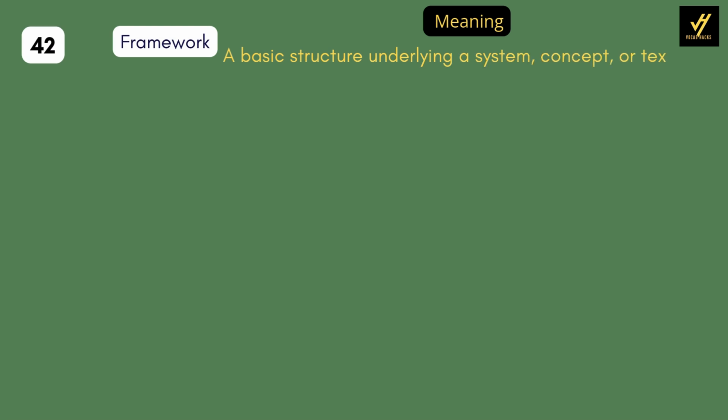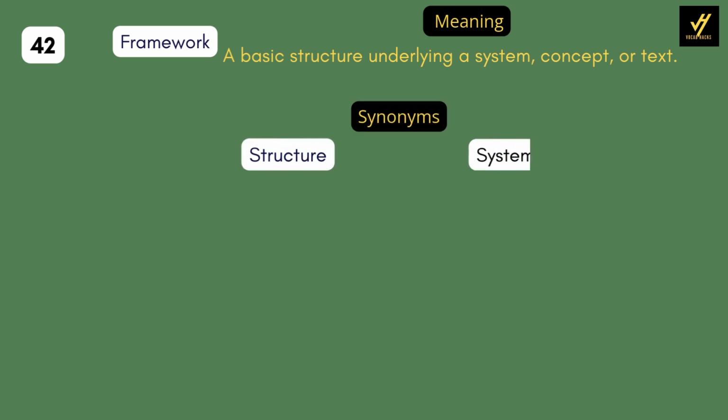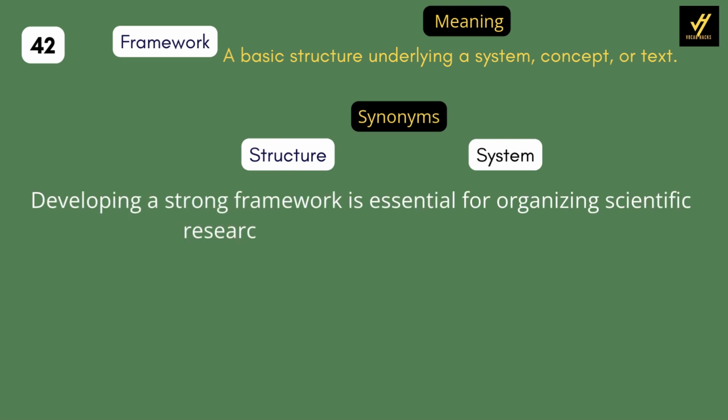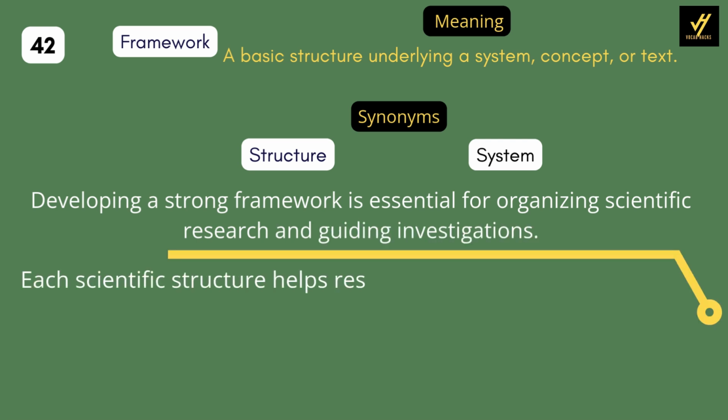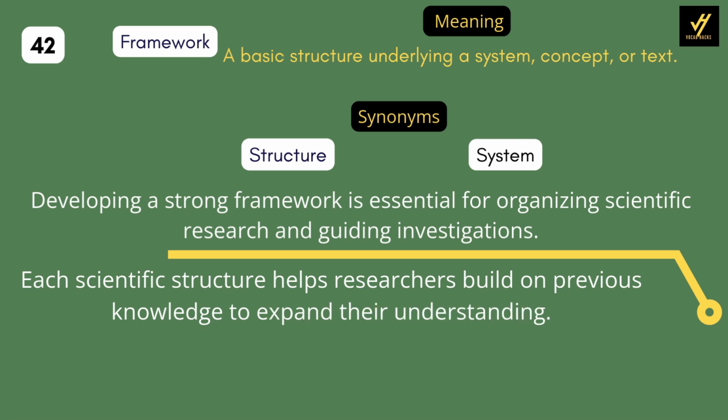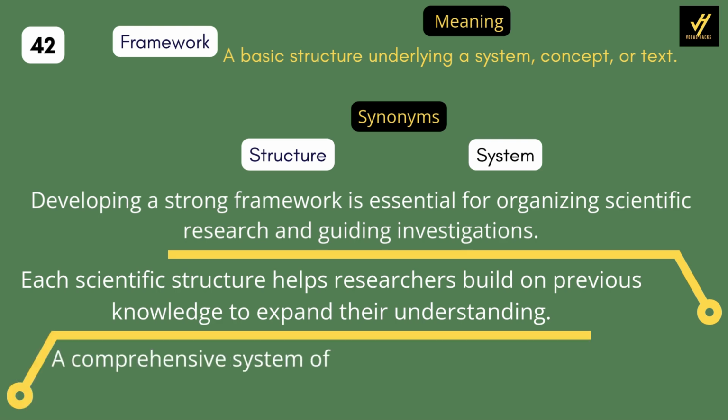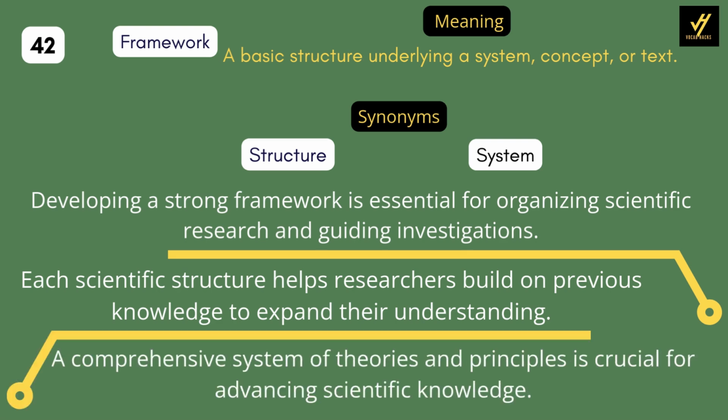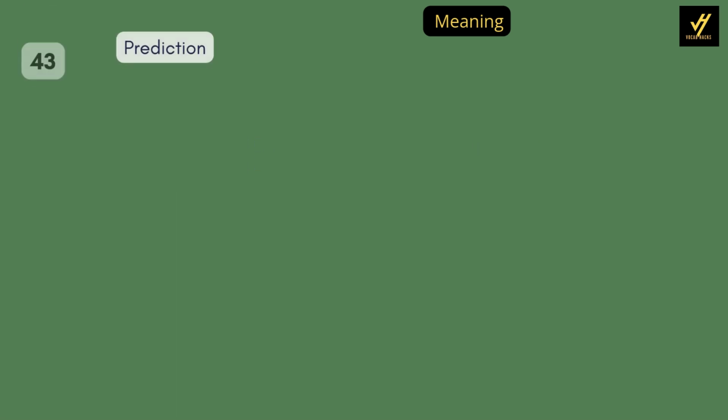Framework, a basic structure underlying a system, concept, or text. Structure, system. Developing a strong framework is essential for organizing scientific research and guiding investigations. Each scientific structure helps researchers build on previous knowledge to expand their understanding. A comprehensive system of theories and principles is crucial for advancing scientific knowledge.